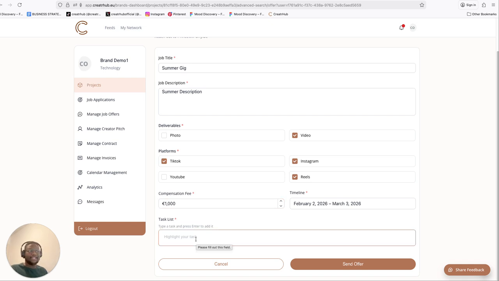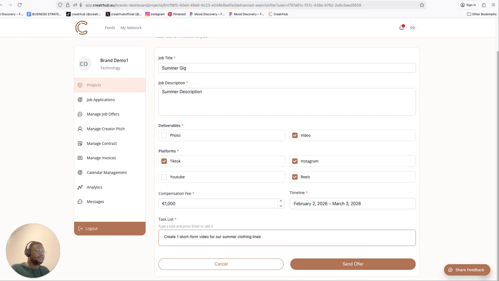Then you can put the exact detailed task on what you want them to do. So let's say, create the brief here. Create one short form video for our brand, for our summer party, for our summer clothing line. Let's go with that, summer clothing line. Cool. We're going to say that's the task itself.